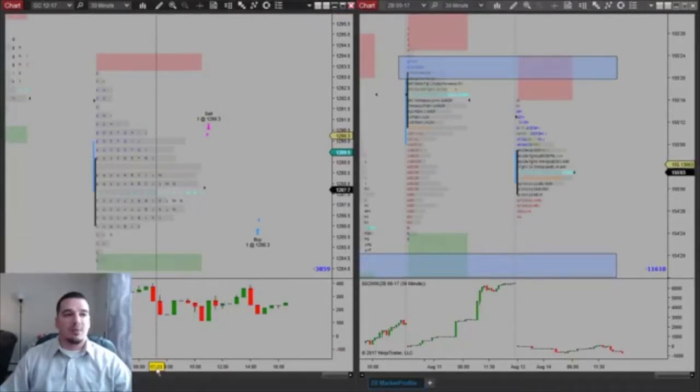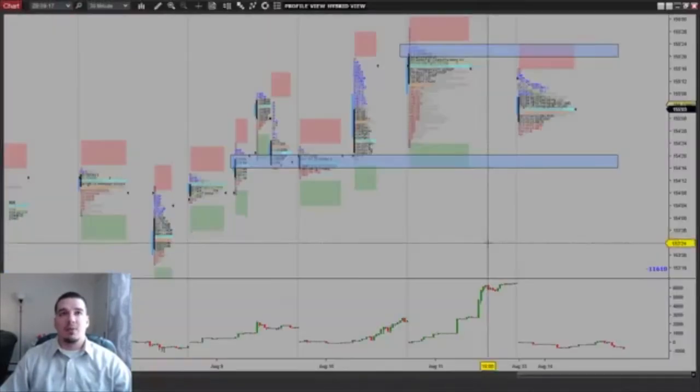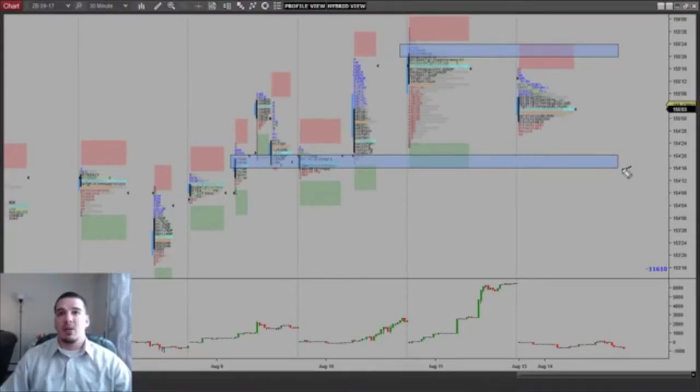Looking at the profile version though, we were actually looking to get long 77 to 79. Of course, the market did not sell off that much. Looking at the 30-year, boring, boring, boring. We waited for a trade, it never came. We were looking to get long 16 to 20 and short 20 to 24. So you can see the market never even made it to any one of those levels.